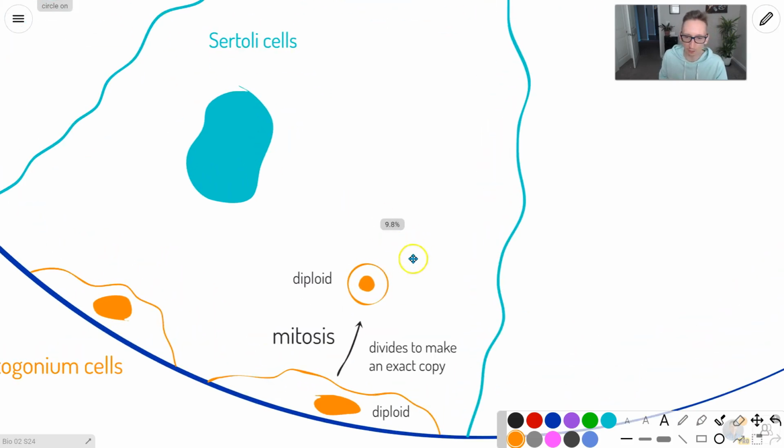All right, now what it does is it goes through to make haploid cells. So we're going from diploid now to haploid. This process is called meiosis. And it has now made haploid cells.